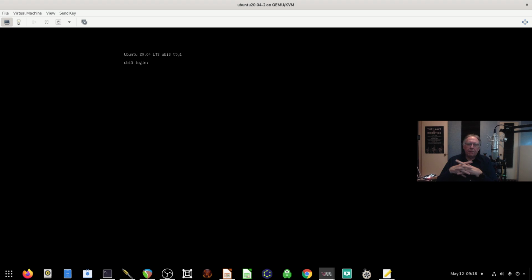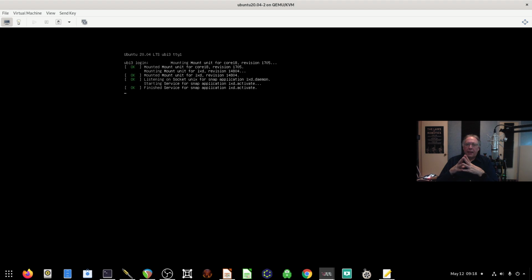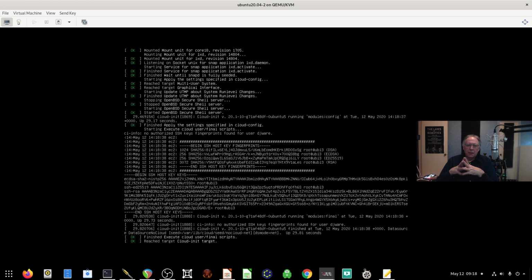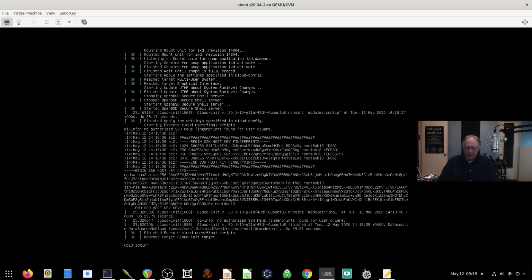The first time you bring up the Ubuntu server, you will have to wait for it to create all the keys, do all of its necessary cloud stuff that it does, and then wait for all the mounts to complete. It does install a snap for LXD. I think there's one other. LXD, I think, is also installed with this as well, of course. But I think those are the only two snaps that it actually pushes out here. I'll watch it. But you can see it's setting up the cloud config and the SSH keys, and that should be done.